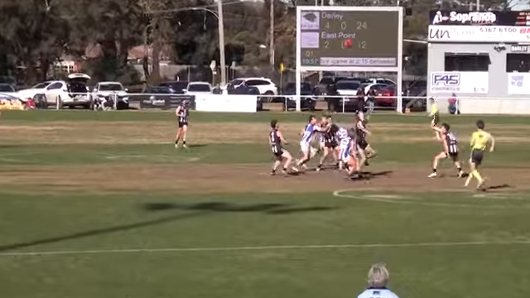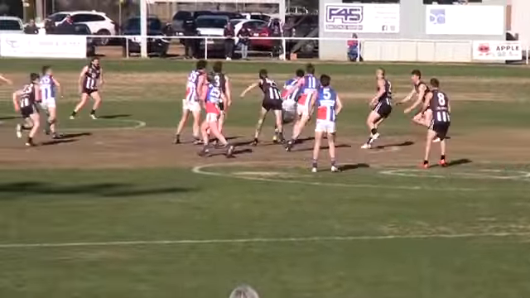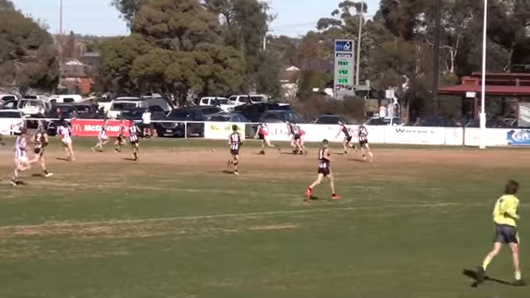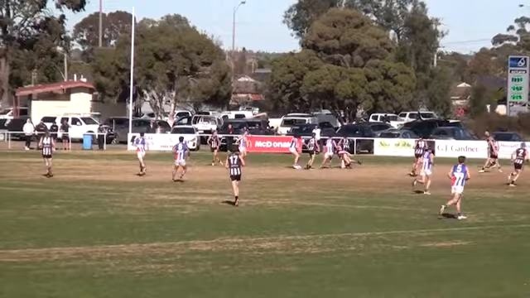Back in the middle of the ground here. Darley lead by 12 points. Van Meel's second effort was okay. 10's here for Matty Johnson. Had a couple of touches in the last couple of minutes. Hurries the left foot kick forward. McDougall went the tap, didn't get any purchase on the footy. Johnson went to ground, shoveled it out only as far as Brodie Ward.